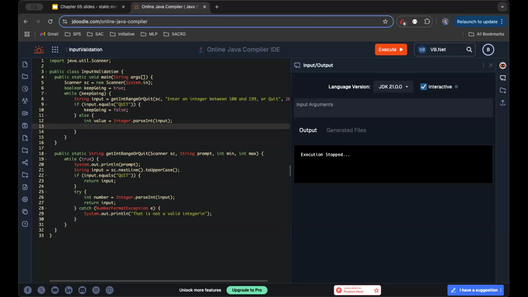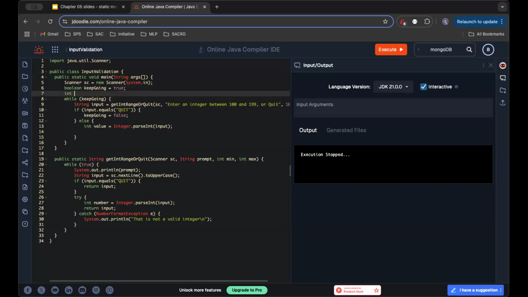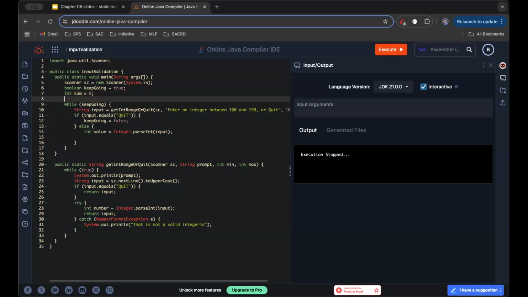I want a sum and a counter, but I'm going to want to use those after the while loop. So I need to define them before the while loop. Otherwise, if I define them inside the while loop, once the while loop ends, those variables will be gone because they'll be scoped inside the while loop. So I can say int sum equals 0, and int count equals 0.